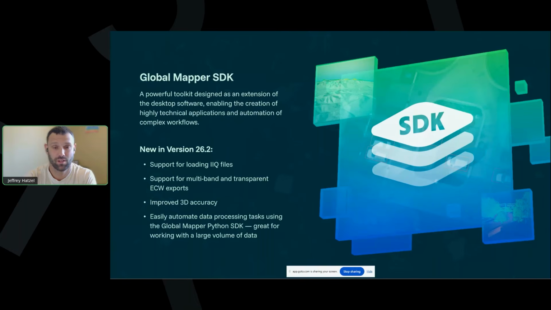But to that end, some of you may be familiar with our SDK, and our SDK is a way that users can leverage Global Mapper functionality outside of the app. Maybe they're building their own apps, maybe they're choosing to call certain functions or automations and things of that nature. So the SDK allows for that. Each release of the application usually comes with a paired SDK release and SDK update.